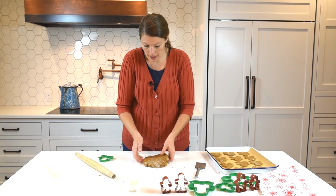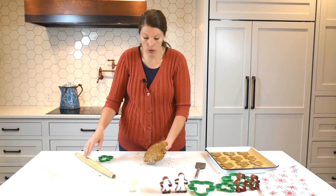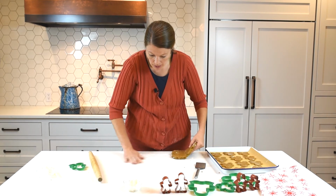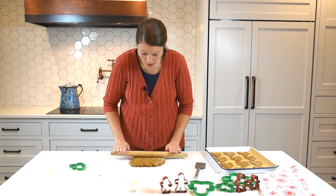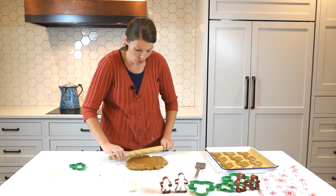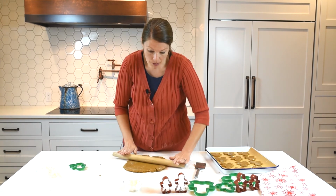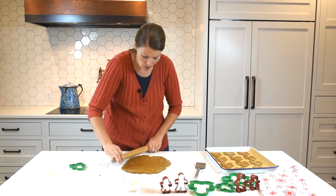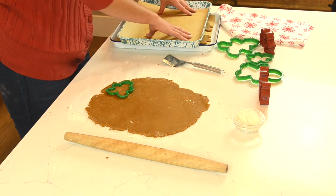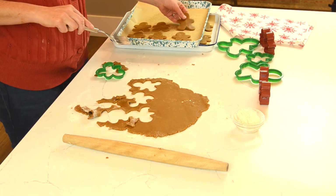Because all those pieces, it looks like one cohesive piece of dough. If you just have all the scraps together, you'll see the lines where they overlapped. A little bit of flour underneath. And see, this is warmed up, so this is a lot easier to roll than that first one. It didn't matter that it cracked, it's just a little bit harder to work with. And a really thin metal spatula will go a long way if something starts to stick a little bit on the counter. That'll really save you.